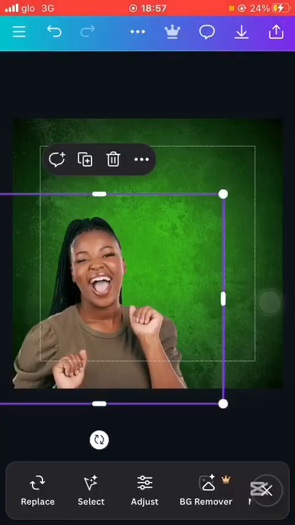Now, the next step is to edit your image. I notice most designers don't edit their images. And now the next thing to do is to edit our images. You can edit your images using Lightroom, Snapseed, InShot, or photoroom.com. Now we're not going to be using those. We'll be using Canva to edit the image, and it will give us this perfect style, this perfect mode. Once your picture is on, once you click on your picture, then you click on the menu button, adjust.